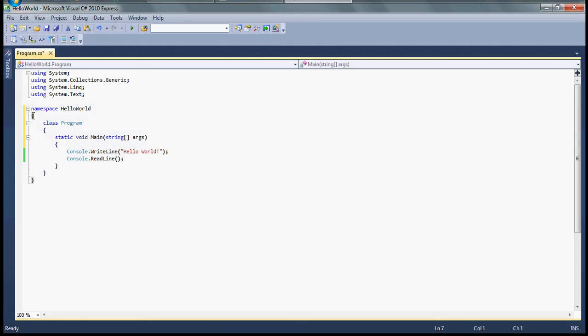And if you put your cursor next to a curly brace in Visual C Sharp Express, it will highlight the closing curly brace that it matches, which is really nice. But if you're using something else, then it's not going to do it for you. So lining them up is very important if you really want to make sure you've closed them correctly. And you should always have the same number of open curly braces as closed curly braces in any program you make.